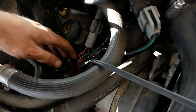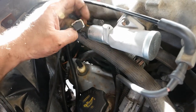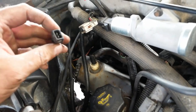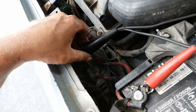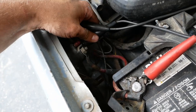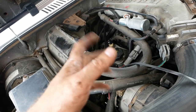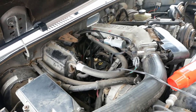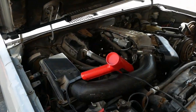Ready to check timing. Pickup is on the number one plug wire, and we need to disconnect the SPOUT — that's the spark output from the PCM. Pull that little link out and it disconnects that feature. I found a service bulletin noting that you cannot accurately set the base timing using a remote starting switch — the TFI module has to see the key go from start back to run in order to go to the proper timing setting. Good to know. She's been purring away out here for about 30 minutes with no hiccups and no problems.